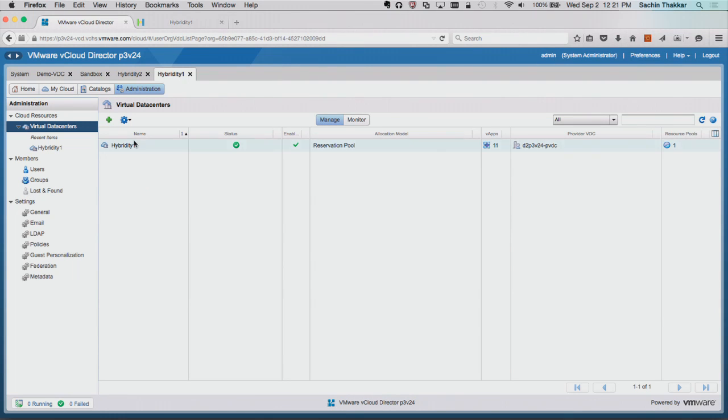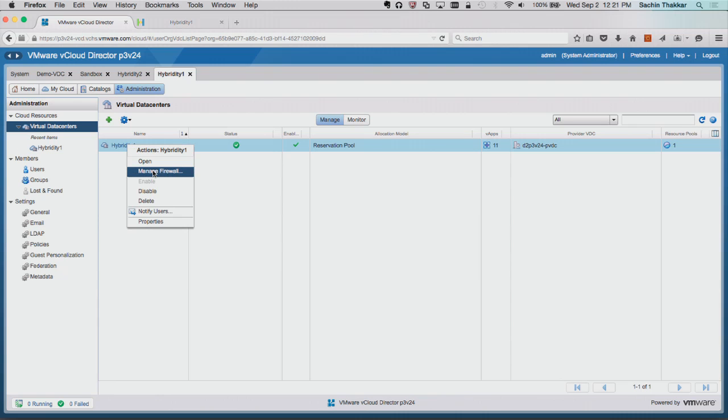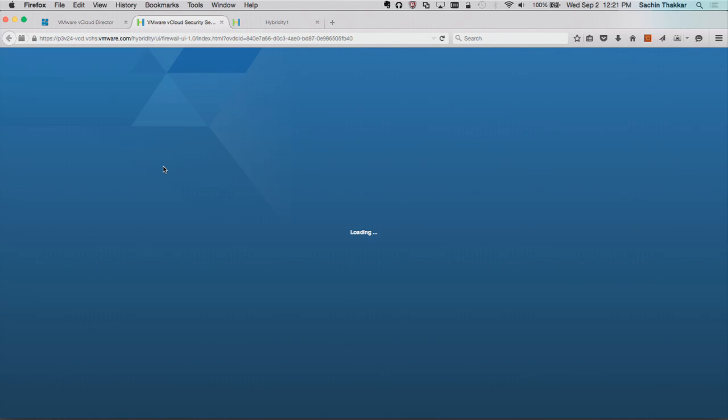So on the VDC, if you right-click on the VDC, you see there's a new option for managing firewall. And when you manage firewall, it's showing you a section from the distributed firewall that NSX is powering to the tenant. And it's doing it in a multi-tenant safe fashion. So this user, even though it's a single flat firewall table, is creating rules and objects only for objects that they're allocated to, be it VMs, networks, VDCs, et cetera.